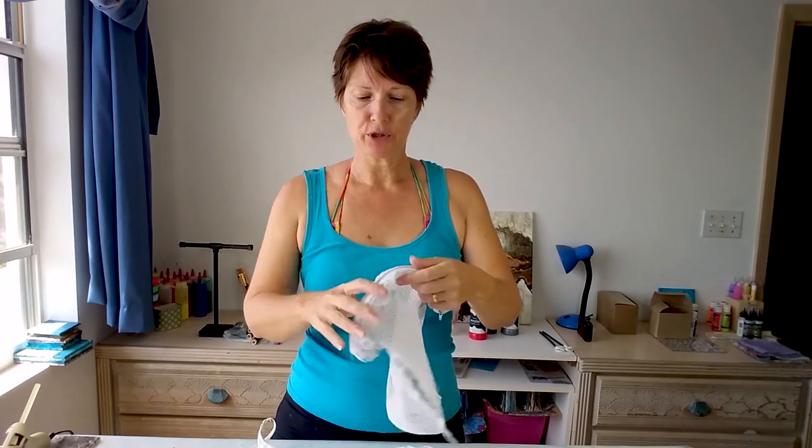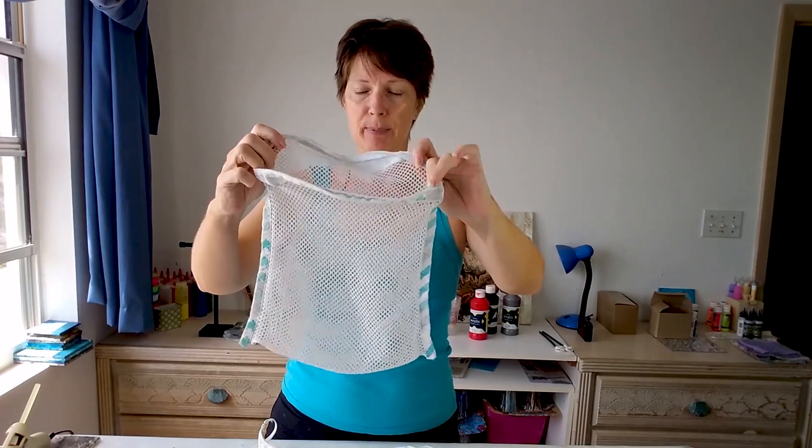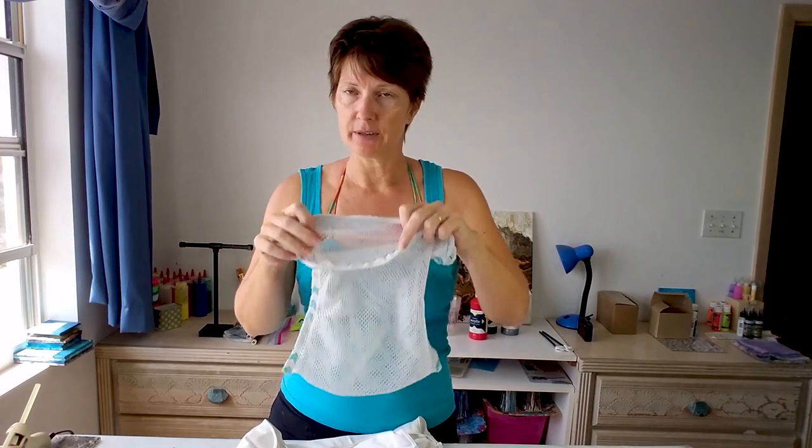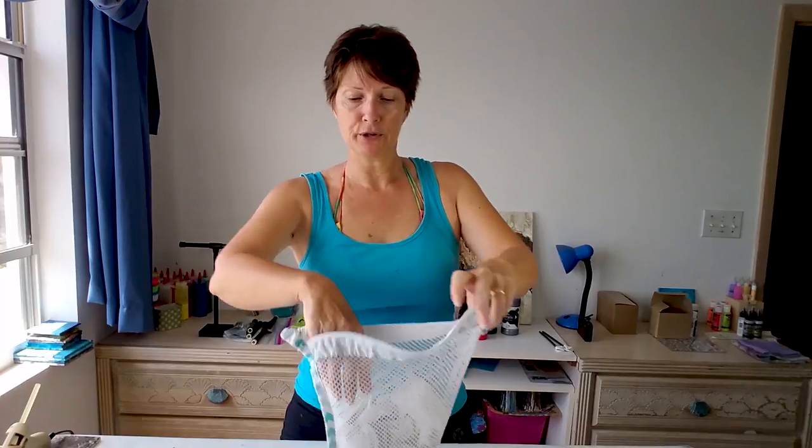This is what it looks like before. When I put it in the washing machine, I'm going to put it in one of these little mesh bags. I always do that with these kind of tops anyway, because my washing machine honestly tears things apart. The little straps like this would just get caught around everything and break. So I'm going to put this in one of these mesh bags as I usually would, then stick it in my washer as I normally would, and I'll come back and show you what it looks like.